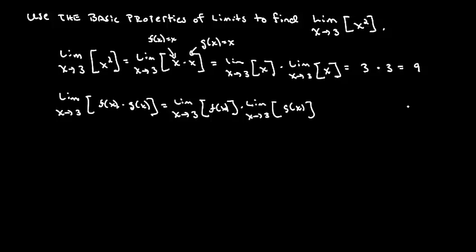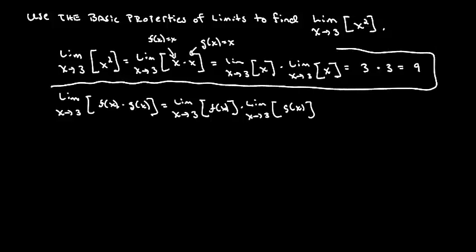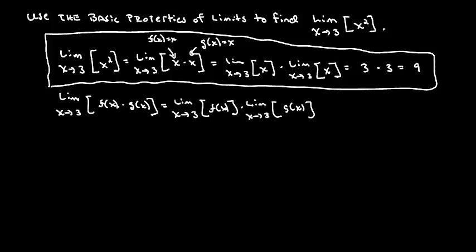Now, let me point this out. On the exam, if you just say that this is equal to 9 and you don't write out these steps right here, you will not get any points for your answer. So if this said, use the fact that this polynomial function is continuous, yes, then you can go to direct substitution. But that's not what it asked. It asked you to use the basic properties of limits. And so you need to show this work right here.